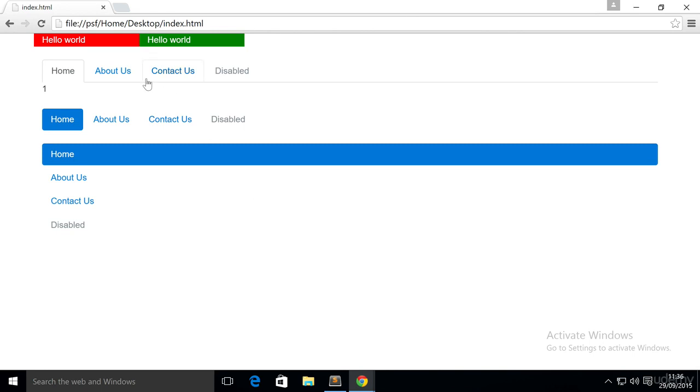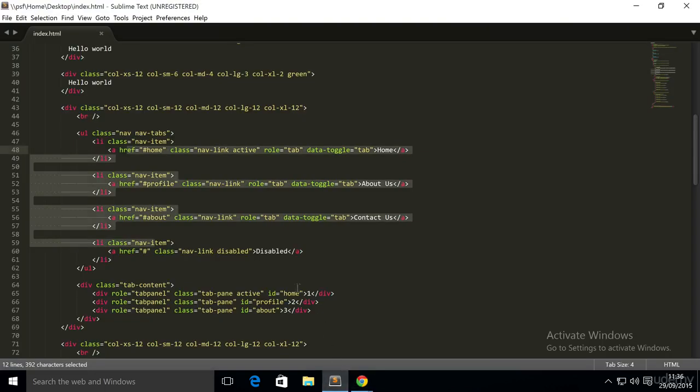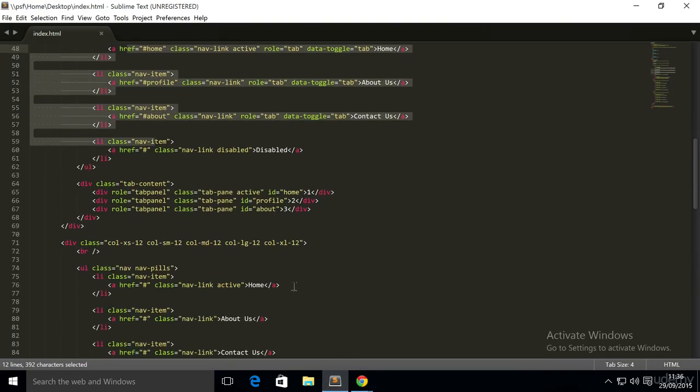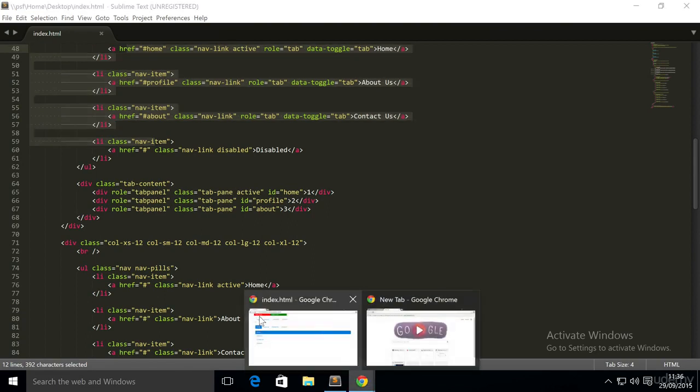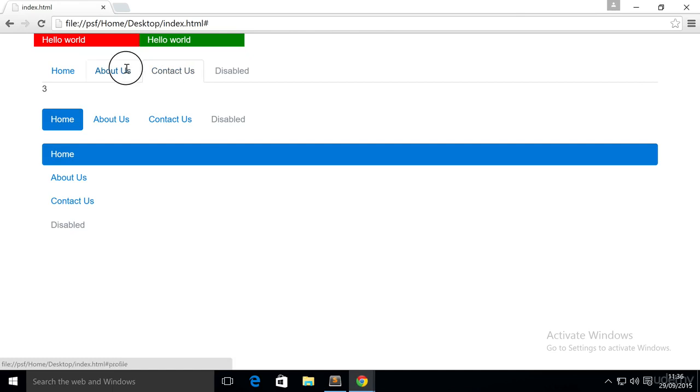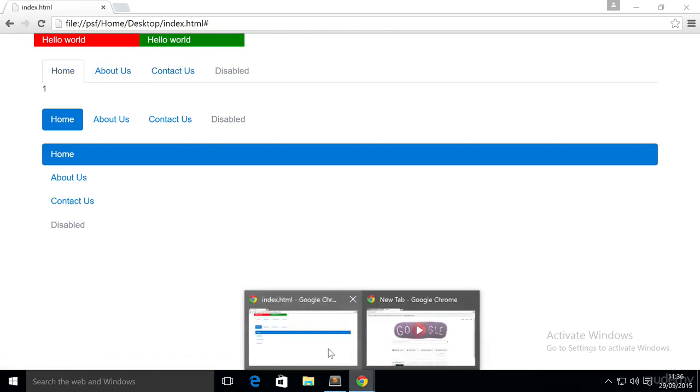So if I just go back, refresh, click about us, as you can see, I'm switching between the different sections and the content is changing. Not only that, the actual tab is being selected as well. Obviously I can't do anything with this. Finally, what we're going to show you is how to make the tabs fade in and out, because at the moment they're very static. So if I go back, click it, they automatically appear. They don't have any animation.